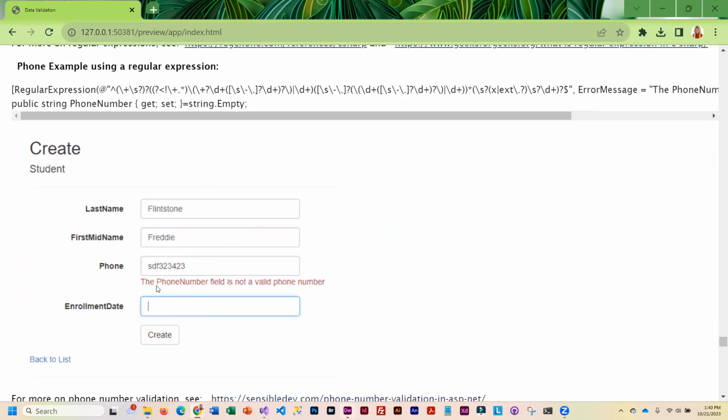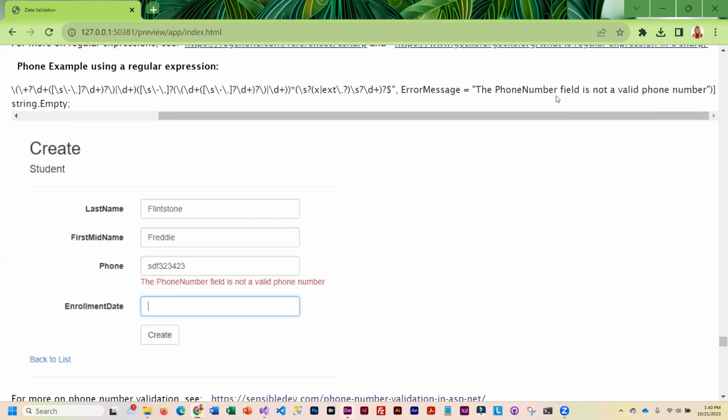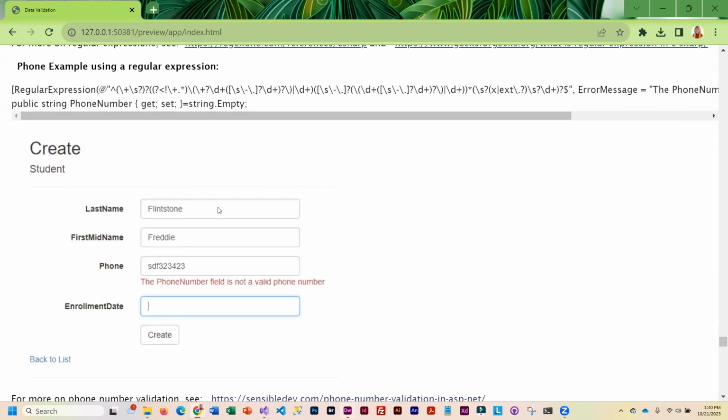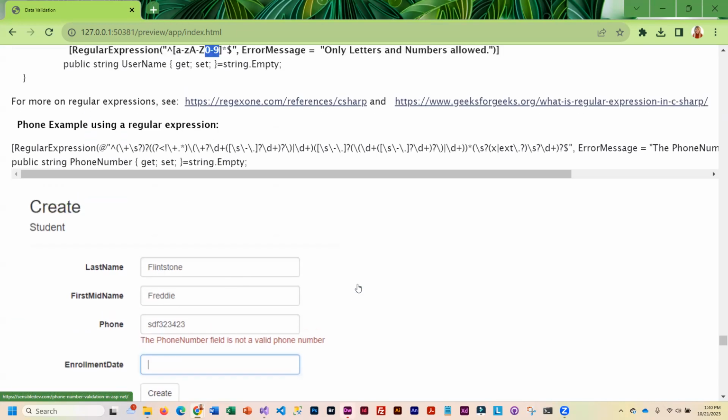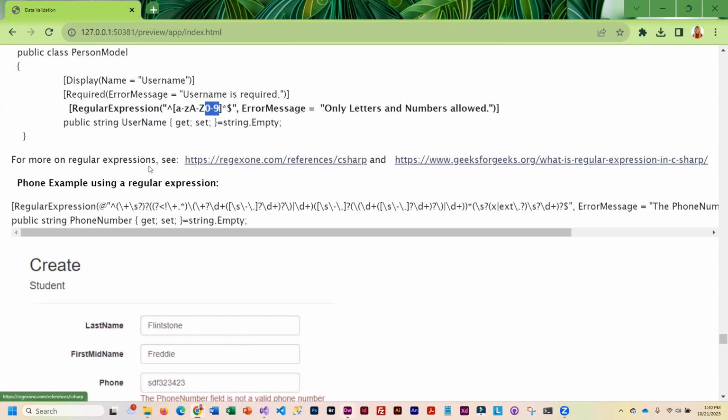And so this is the message when it is entered incorrectly. And if you want to know specifically about phone number validation, I did include a link. If you want to know more about regular expressions, I've got links there as well.